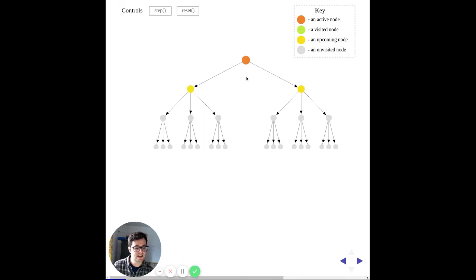And I'm just going to select, so with BFS you select a starting node. So in this case I'm going to select the root. And how the algorithm starts off is it looks at everything that is immediately accessible from the starting node. So in this case, we have 2 nodes that are immediately accessible via these 2 edges.